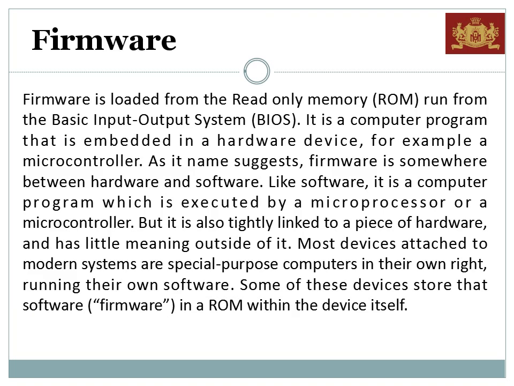Firmware is loaded from the read-only memory, ROM, run from the basic input-output system, BIOS. It is a computer program that is embedded in a hardware device, for example a microcontroller. As its name suggests, firmware is somewhere between hardware and software. Like software, it is a computer program which is executed by a microprocessor or a microcontroller. But it is also tightly linked to a piece of hardware, and has little meaning outside of it.